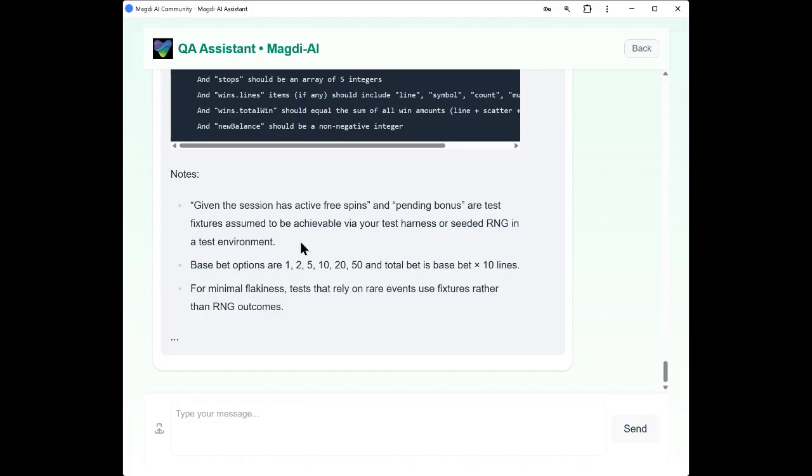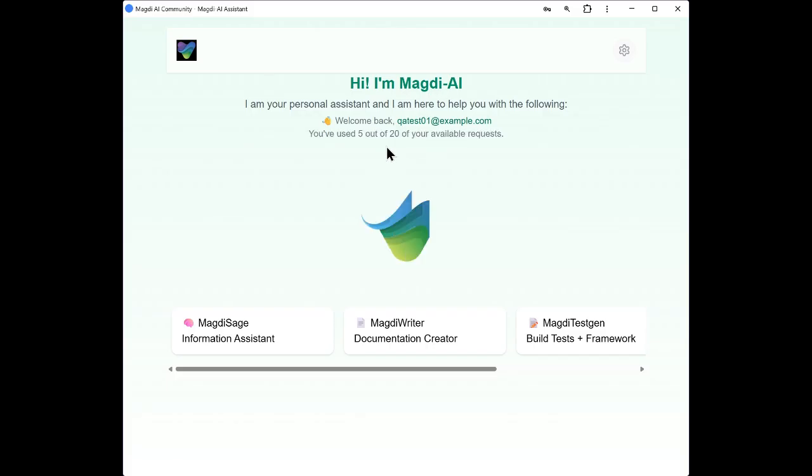So this is a second example of how you can leverage Magdi AI. We wanted to give it the flexibility of allowing you to define your style, your tech stack, and your output style, so you are in control of how Magdi supports you. We can click the back button and check our usage information. For today, we're just getting started, and you can see during those two examples we really didn't utilize that many tokens. So thank you for spending time with me and see you in the next video.